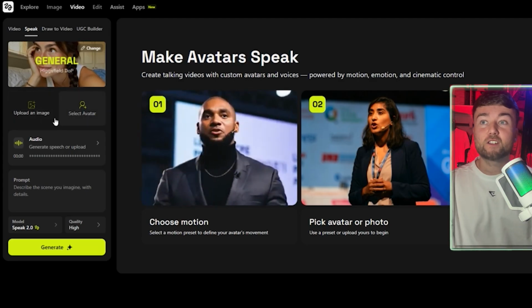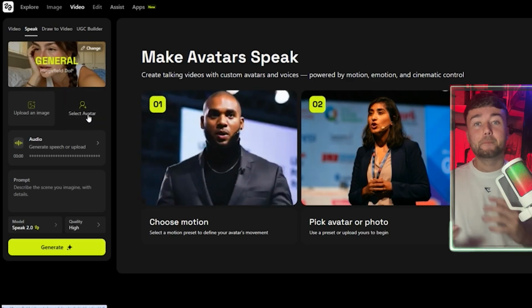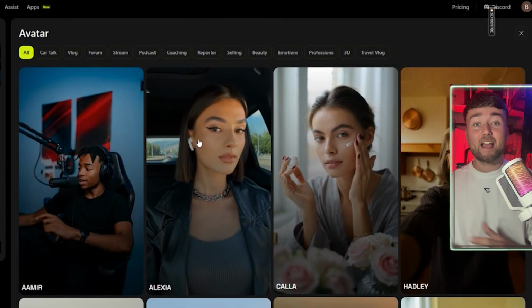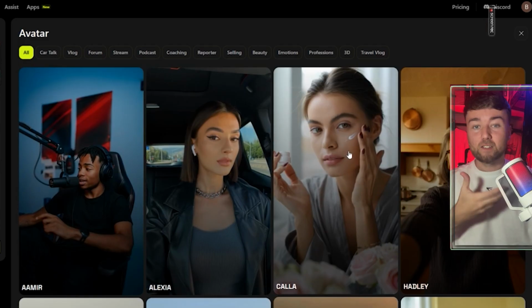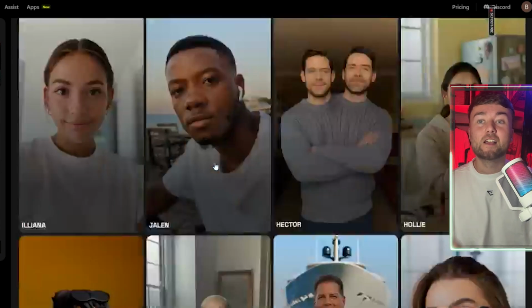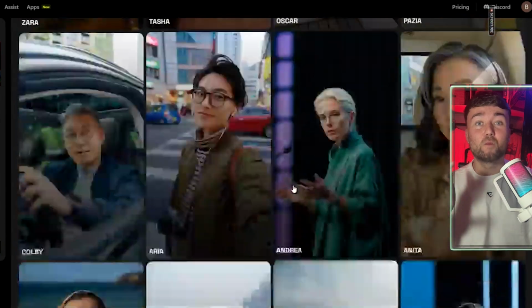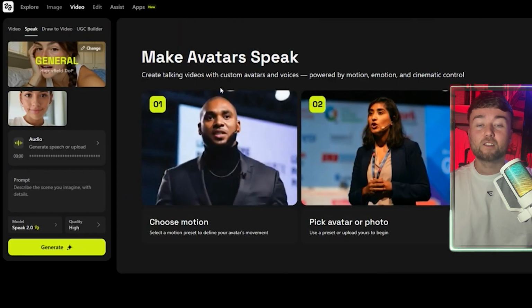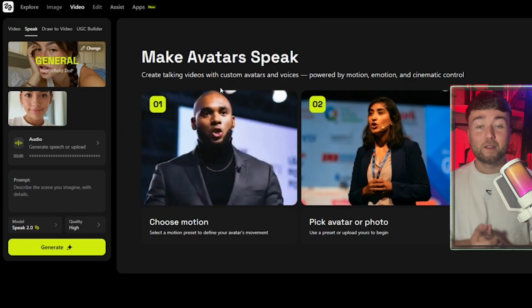So you'll have two sections here. You can either upload your own character or you can select an avatar. Personally, I would select one of these avatars that they do apply. I just think the AI works better with these. I've done a lot of testing and these ones always seem to perform a little bit better. The lips move a bit more natural, so I would definitely choose one of these. Not to mention that there are just so many of these avatars that you could choose. Let's pick Alana. I think Alana looks cool and she's got a nice pretty face that people love when buying products.